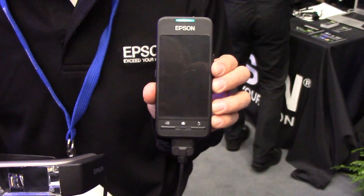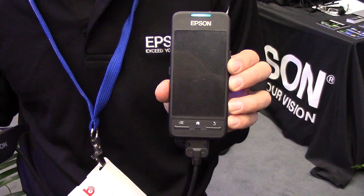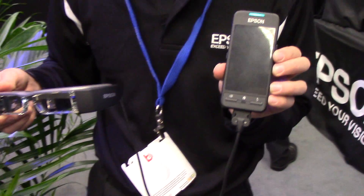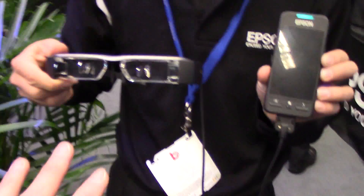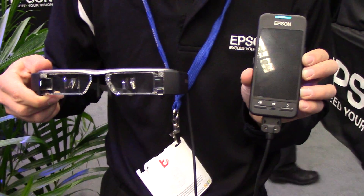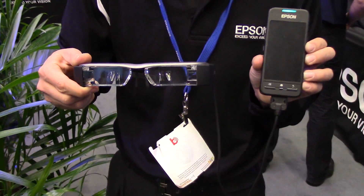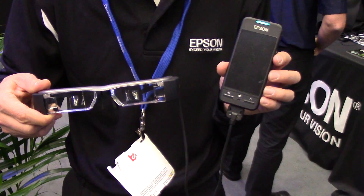We run the full Android operating system — Android 4.0 — on this touchpad, which also has the battery and provides up to six hours of battery life. You will see the Android interface on the glasses. Now, this is not meant as a Google Glass type of thing — it's not meant for running around. It's more for home use, maybe gaming, watching video, things like that. Some unique things: you can render 3D content in your actual environment and overlay digital content over real objects since the image is centered in your field of view. We'll introduce you to some of our application partners on both the consumer and enterprise side.